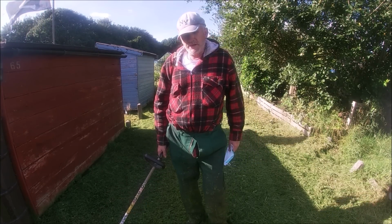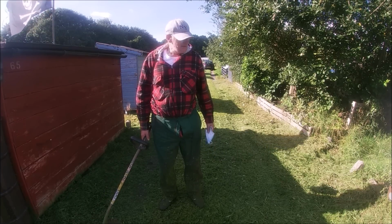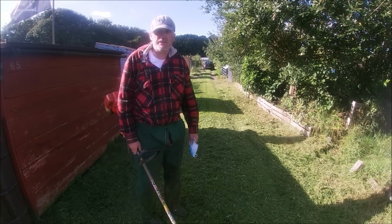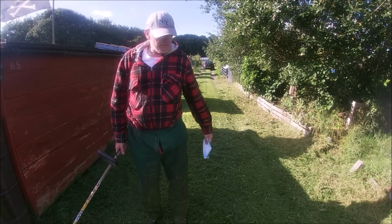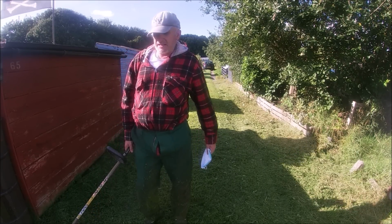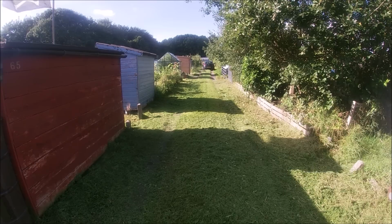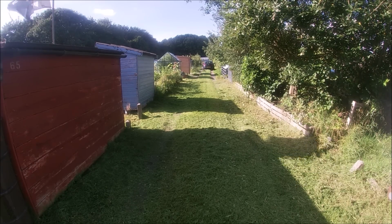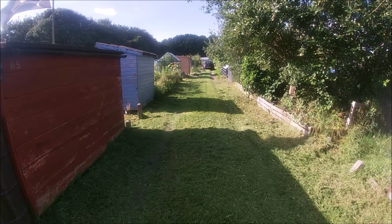That was emotional. Like I say, I've done plot either side of me. Would have probably gone up further, but there's a car there, so that just stops me doing it. So anyway, in front of me plot, jobs are good and all the grass is nice and cut. It looks lovely. And like I say, my echo's made short work of it. That's a job done for another 6 weeks.